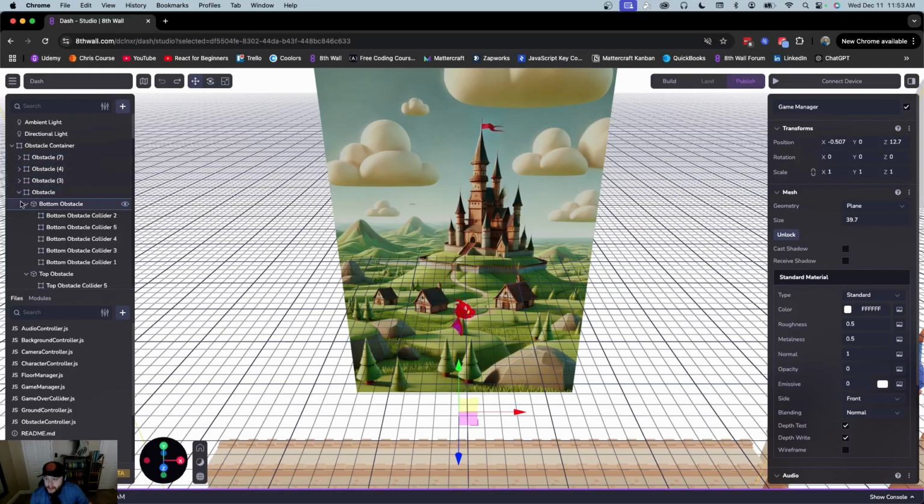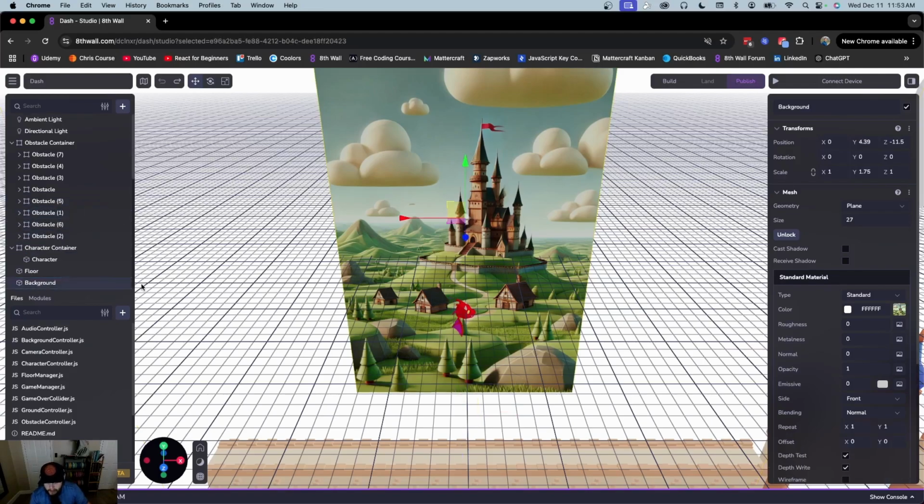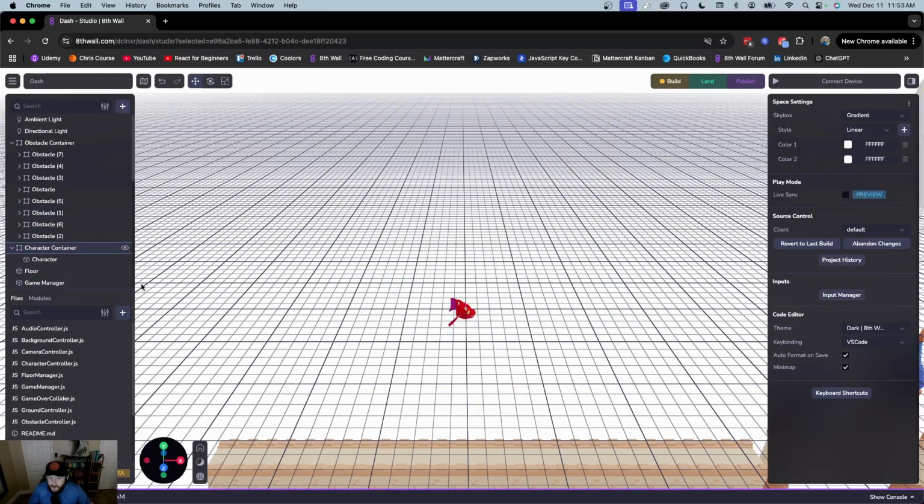So really quickly, let's jump into the hierarchy, and I'm looking for this backdrop really fast. I'm going to move the backdrop. Actually, I'm just going to delete the backdrop. So let's find background and delete. So now we don't have a background. We have to build it. So we hit build, and it saves everything. So that's the most updated version.